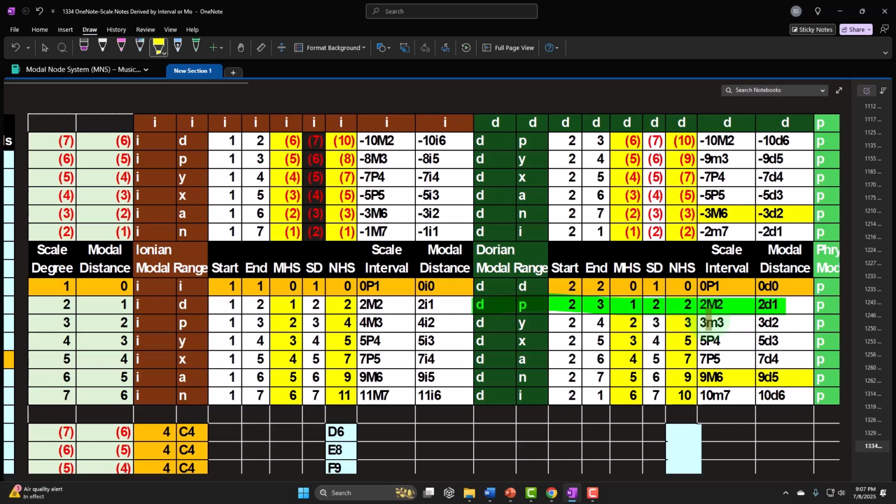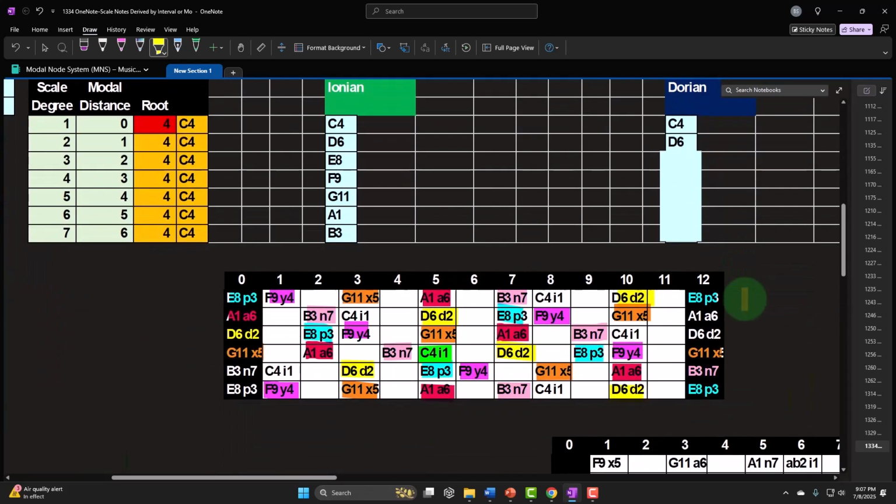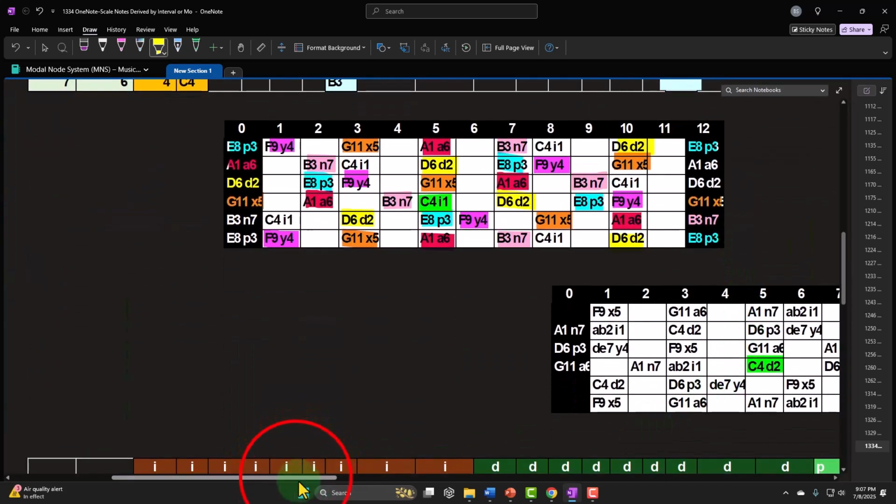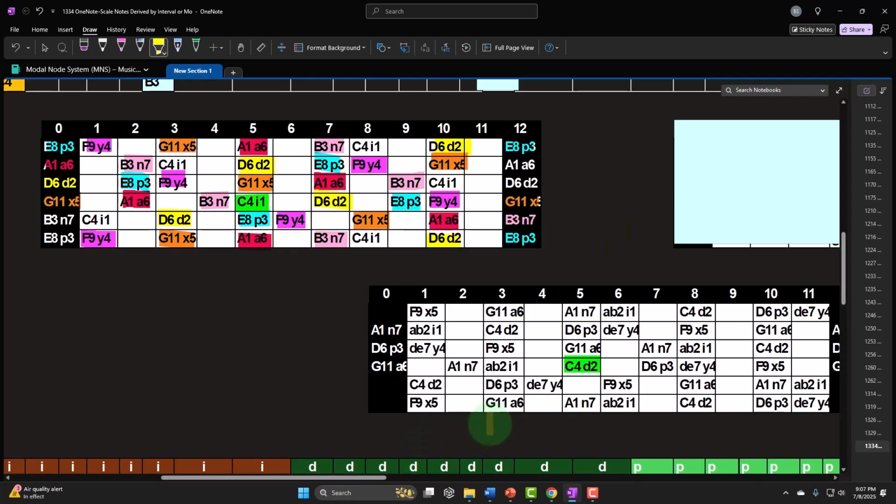So we would call that once again a 2-note away major second, the same distance as we saw in the Ionian, even though we're in a minor mode this time. I'd rather call it a 2-note away from the Dorian node, first modal half step. So if we make this, then we're going to say, okay, the Dorian, that C is now the Dorian, and we're going to be going up to the D. So now the D is the Phrygian.